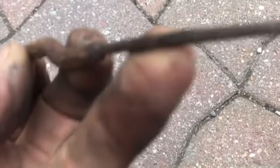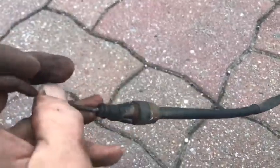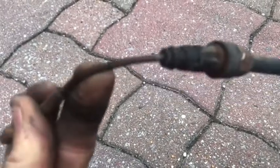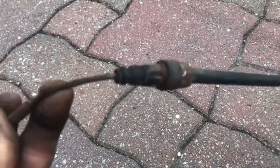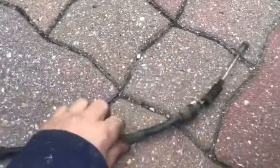So that's the old one, look. They were pretty strict, but they failed that, and rightly so, look, you can see that's starting to fray. So this is an automatic DSG, so if it did fail and you park somewhere, it's still on the park. But if you're on a manual and that fails and you're not in gear, then your car's going down the hill. So let's get the new one and put the new one in. So look, I just bent that, and it's already frayed and gone, so it was definitely a fail on the MOT.